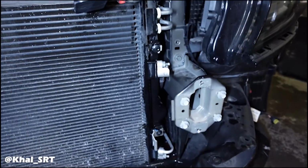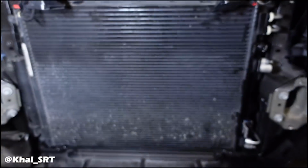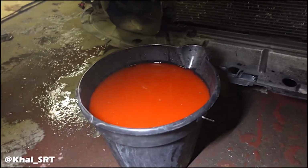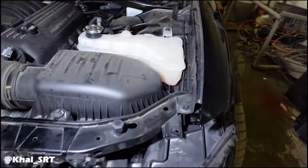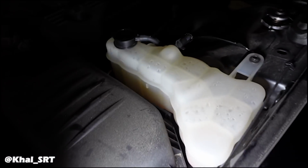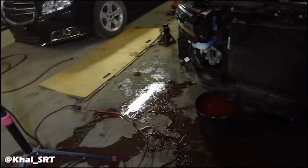So cooling system is installed. I didn't record it because my battery died on my camera, so I was waiting for that to recharge. But everything's installed and I'm going to get ready to put some coolant in it and also bleed the system. So I'm going to do that now, leave it running, make sure everything's okay. Then we'll go back to working on the Charger and start stripping the interior.